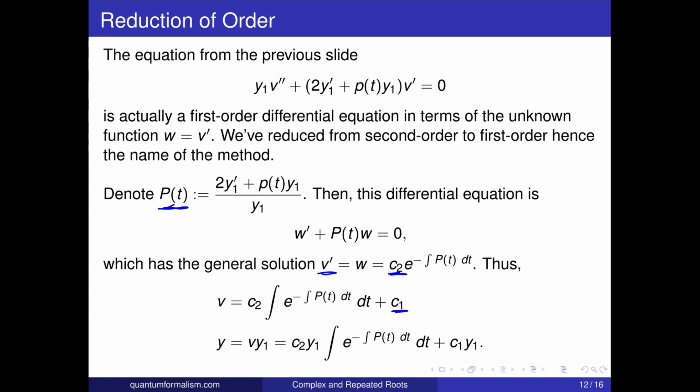And then finally, we multiply that all by y1. And so we end up with this solution, y. It'll be c2 times this expression involving two integrals, and that will be this function y2 that would appear in the general solution. And then we have c1 y1 as the other term appearing in the general solution. y1 was a solution we started with, so we know the general solution should involve some arbitrary constant c1 times y1. And something just like that popped out when we did all these integrals, so that's why I wanted to call that arbitrary constant c1. Okay, so there we go.